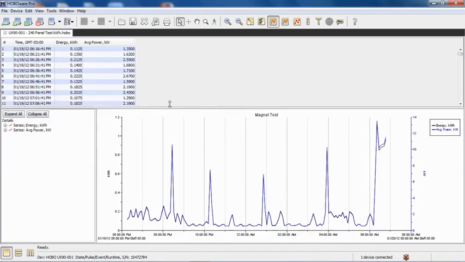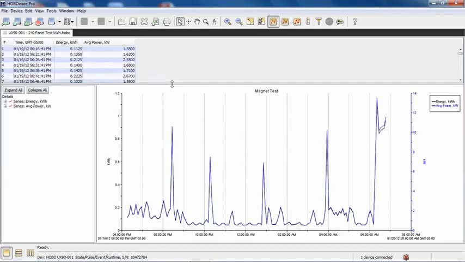Again, it was recording every 5 minutes. So there's my kilowatt hours per 5-minute interval and my average power in kilowatts. And if we want to see how these were scaled, we click in the details pane over here in the left margin, click on kilowatt hours, and you can see we have a list of different choices: devices, deployment information, series statistics, and then there's a kilowatt hour parameters selection.